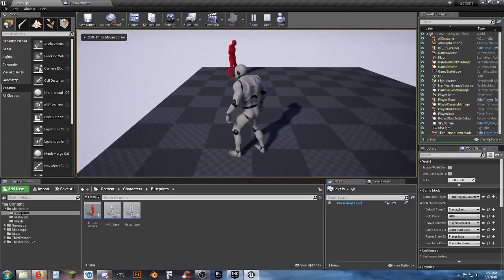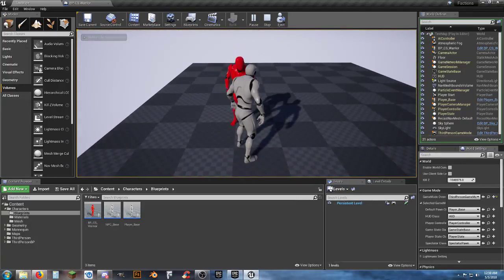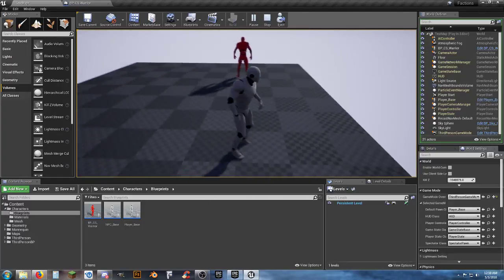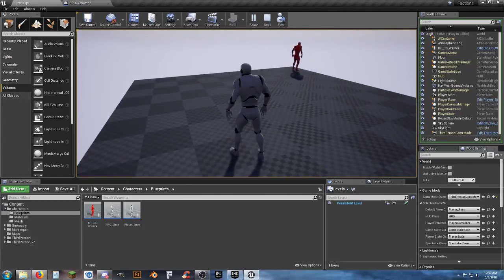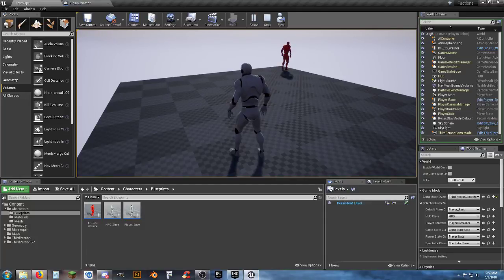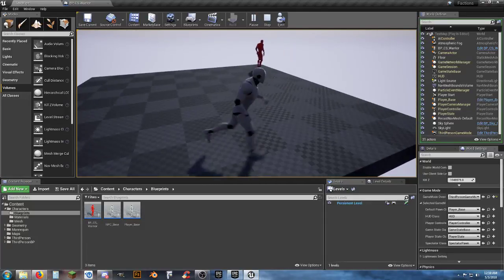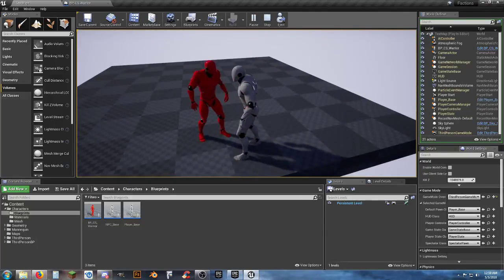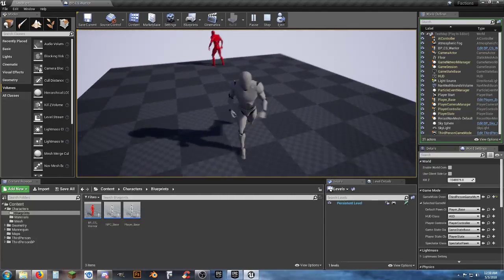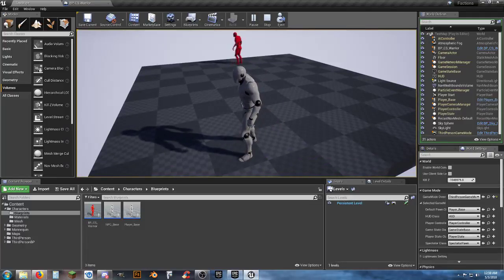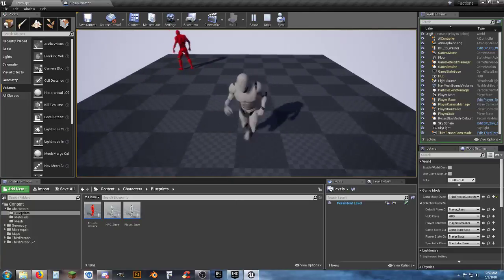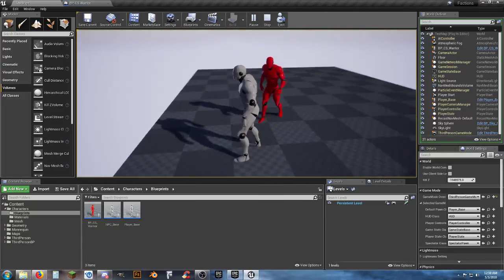And let's let him move and see what he does. There we go. He ran right to me. But he stopped. He didn't continue to follow me. So what happens now? Now he sees me and runs over to me, but I can walk away from him and he doesn't follow me. So every time he sees me, he's going to come over to me and be attracted to me.